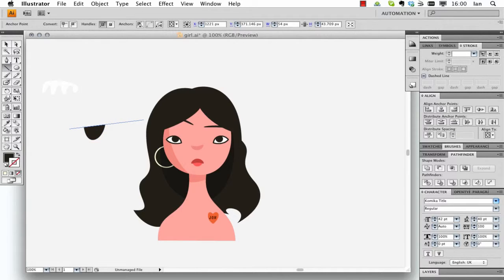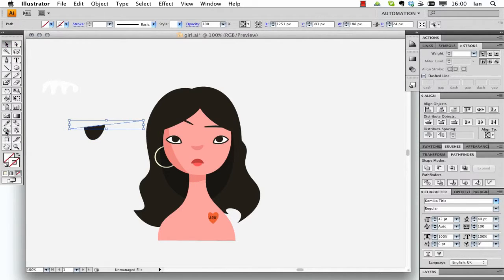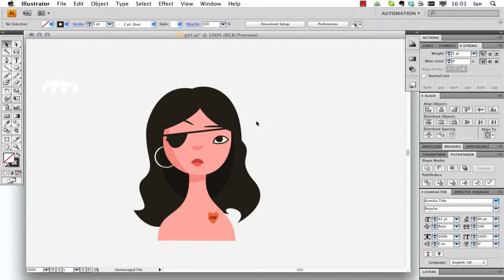Actually, this sort of links in with our costume idea a little bit. And it also links in with potential scars or past injuries. Let's give her an eye patch. Stick that on top of her eye, of course. Like so. Although she's starting to just look like a pirate, so maybe a bad idea. But these are all suggestive of context in any case.